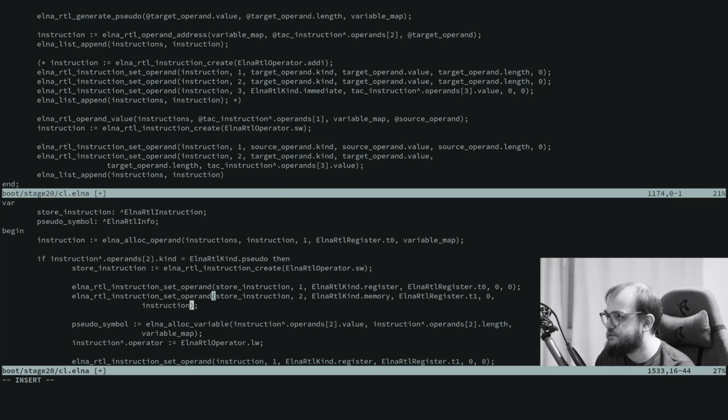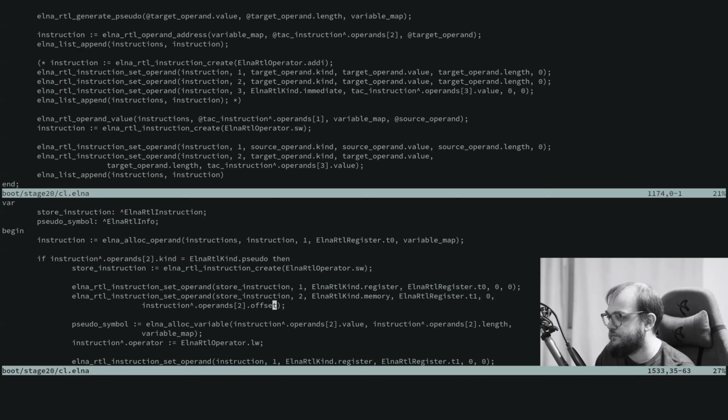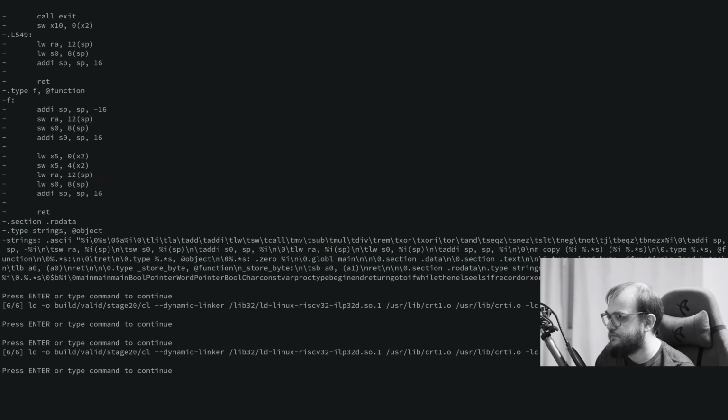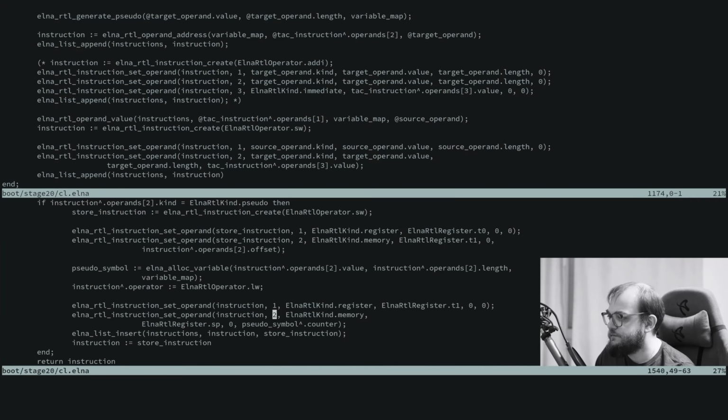It means we can just get the second operand and we can get its offset. And it works as well.